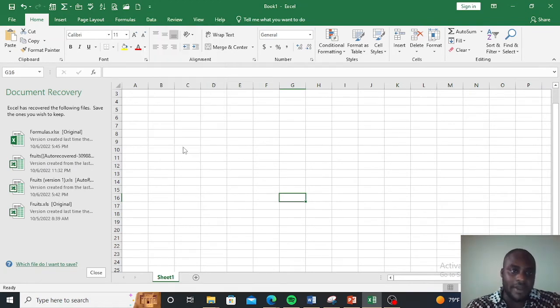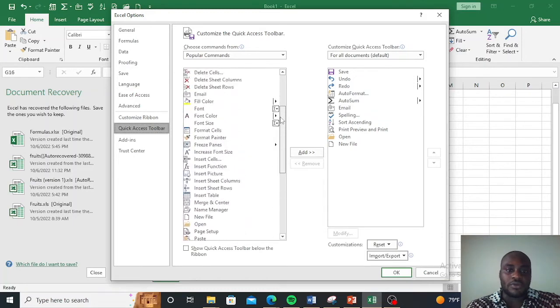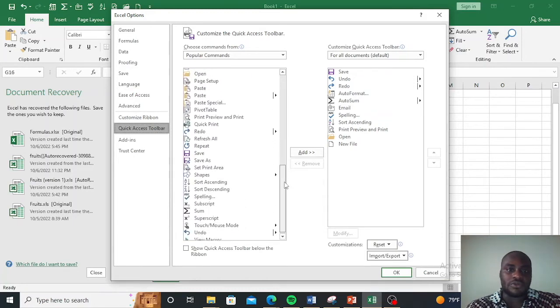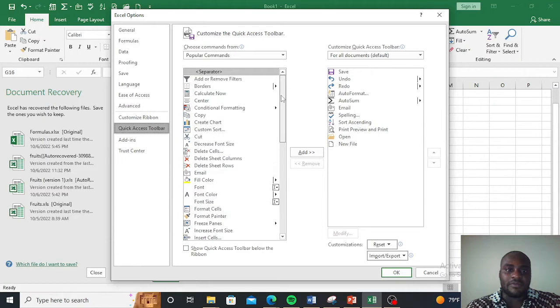In addition to clicking and just adding from here, you can equally go to more commands, and you can see the quick access toolbar is activated here, so you simply go through this and add whatever you want to add to your quick access toolbar.